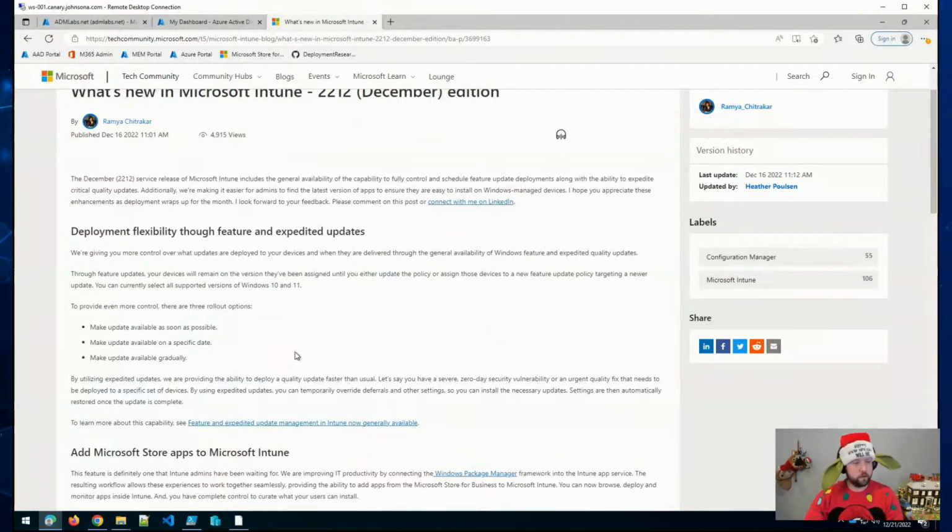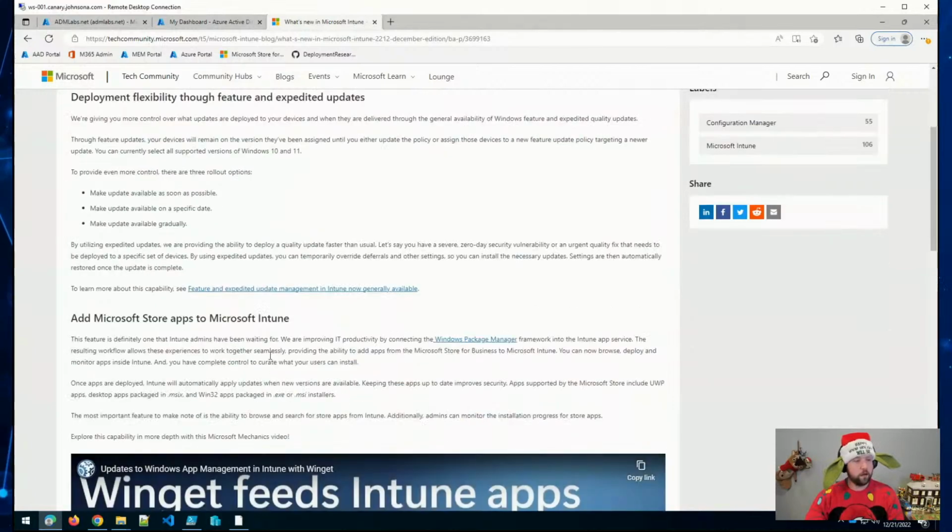These policies allow you to configure your devices to say which feature update they should be on. For expedited quality updates, if there's an update you need to make sure your device gets well before your currently configured update rings, you can use these expedited updates to make sure they get pushed out quickly.